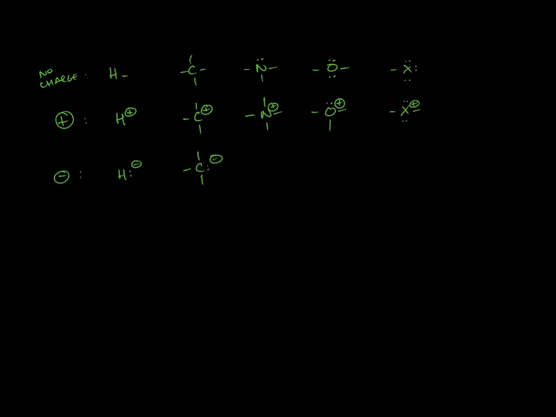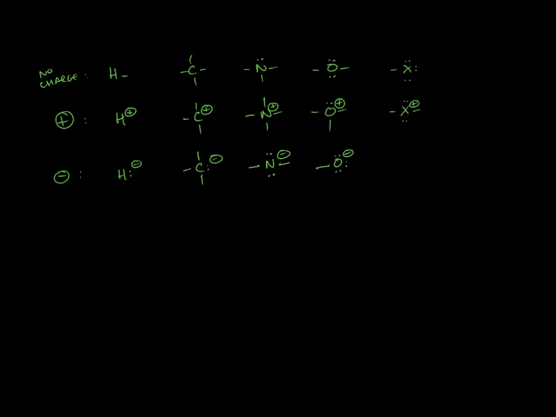All right, so nitrogen. Nitrogen normally has 5 electrons. A minus charge means it has 1 extra. So instead of having these 5 electrons, we would add 1 extra in, and now it would only make 2 bonds and have 2 lone pairs. So that's what a negatively charged nitrogen looks like. And oxygen, instead of having its 6 electrons, with a minus charge would have a 7th electron. Note that there's only 1 unpaired electron, so it would make 1 bond.